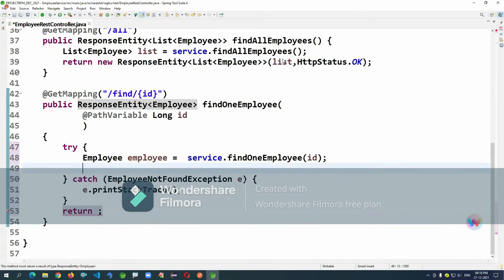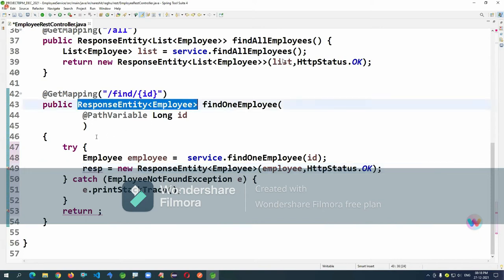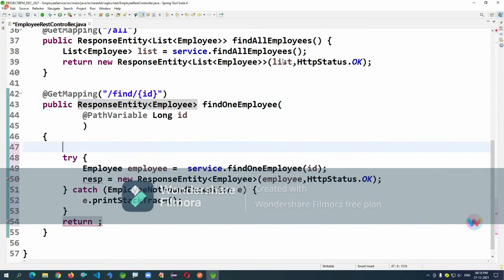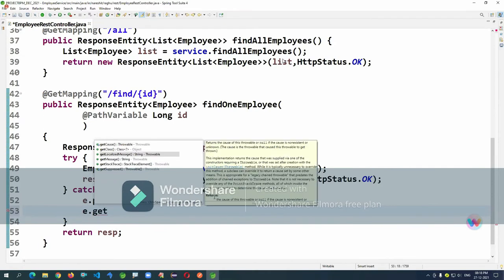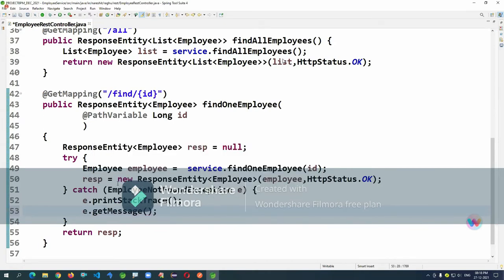That's actually response equals ResponseEntity of employee. Response equals OK. I'm just returning the response here. In case of exception found, I want to read the message, e.getMessage. That returns a string type. I just want to return the same.